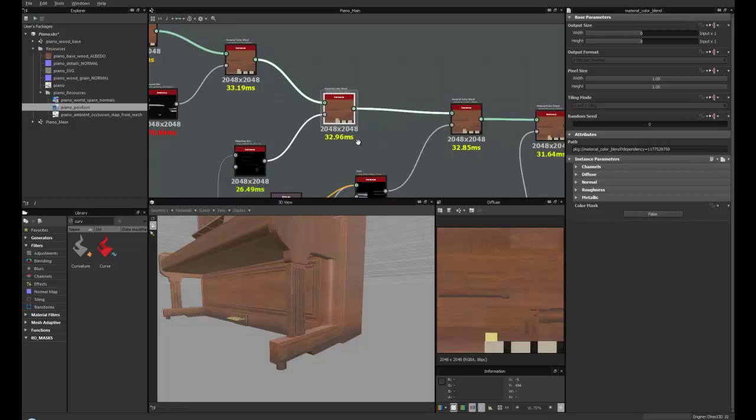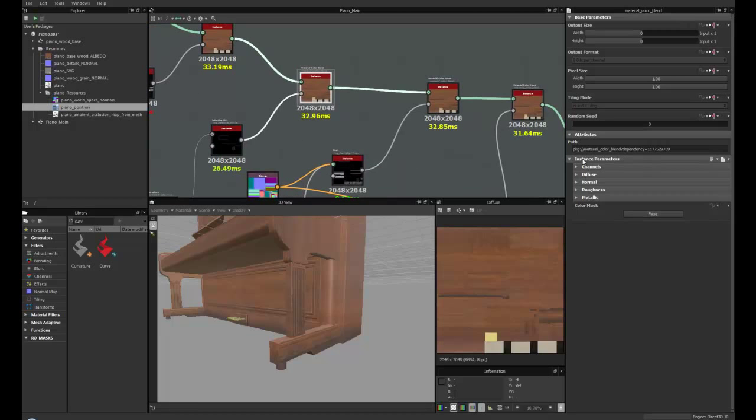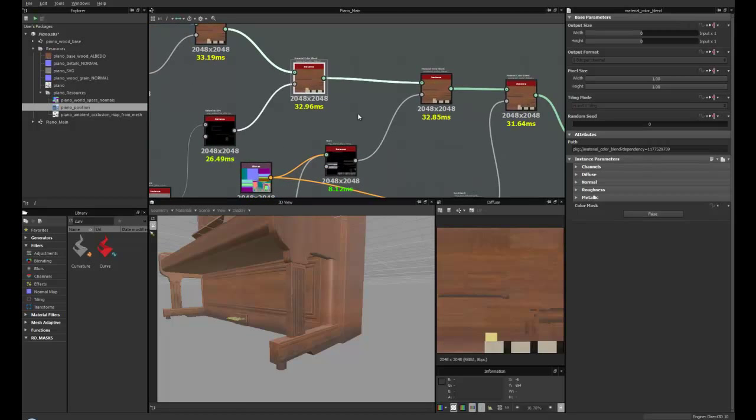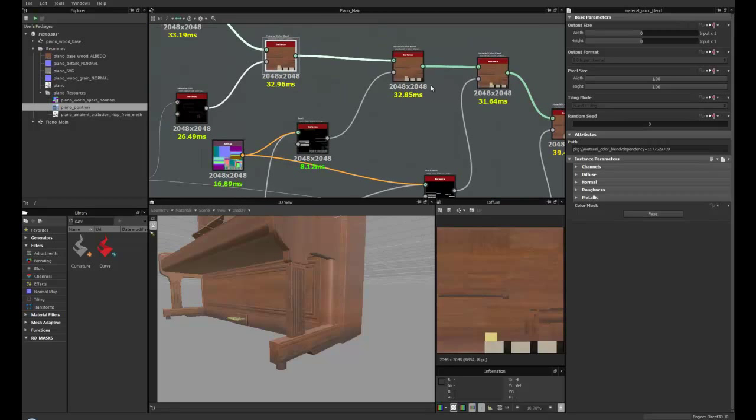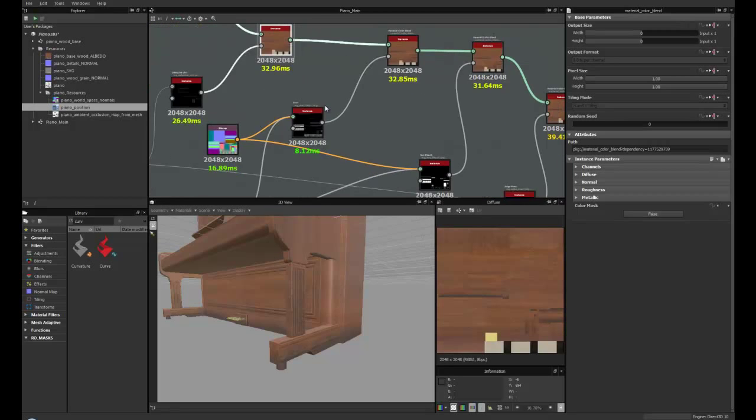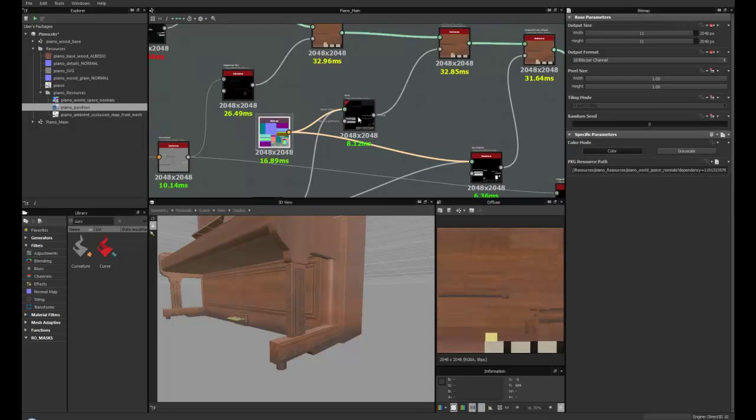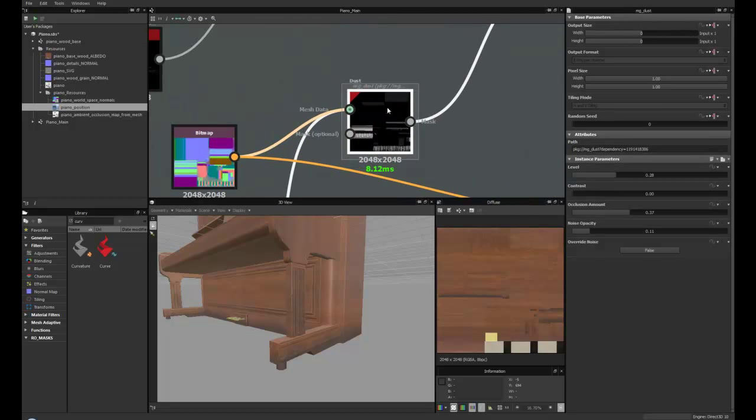And then that way, make sure that these are correct for each material color blend, because you don't want to get to the end and suddenly have metallic shiny dust or something like that. And then, for example, this one's another dust. I'm just layering things on top of each other very subtly and getting some details in there.